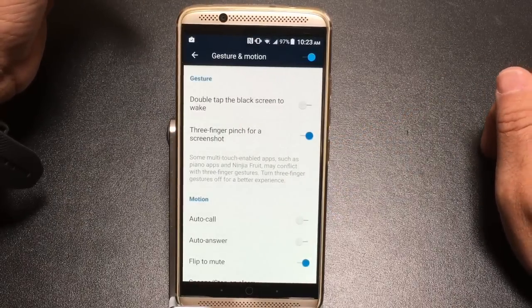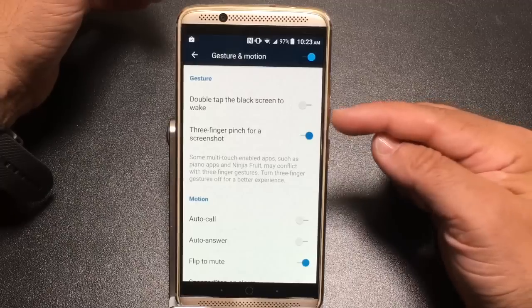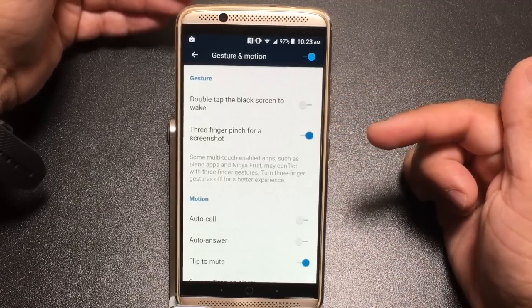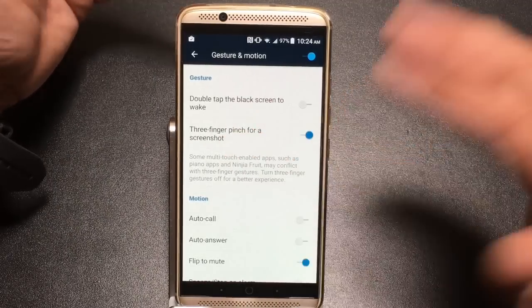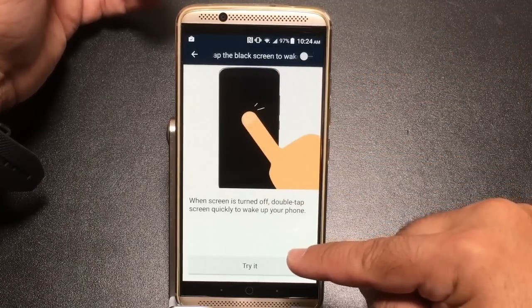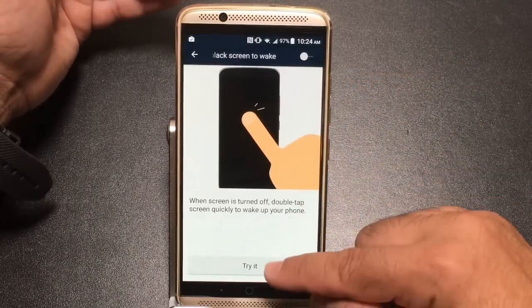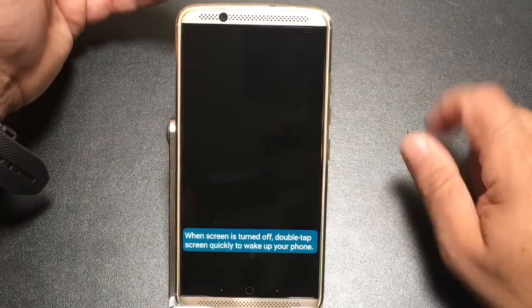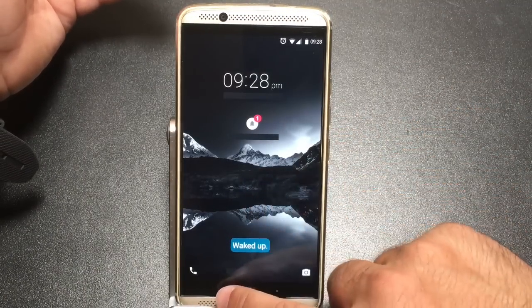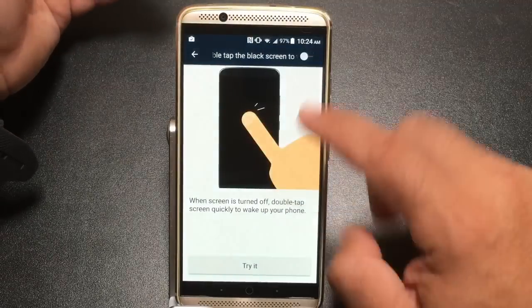Here what you can do is set several things. One, to double tap the screen to turn on the phone if it's asleep. So that would literally just be a knock knock and then it would turn on. That is something that you would be able to enable. And here it's giving you an illustration of what it is. The nice thing about this is that it gives you the ability to also try it. So you can tap twice and you'll see how this feature works. So that's a really neat feature so that you can experiment with it.